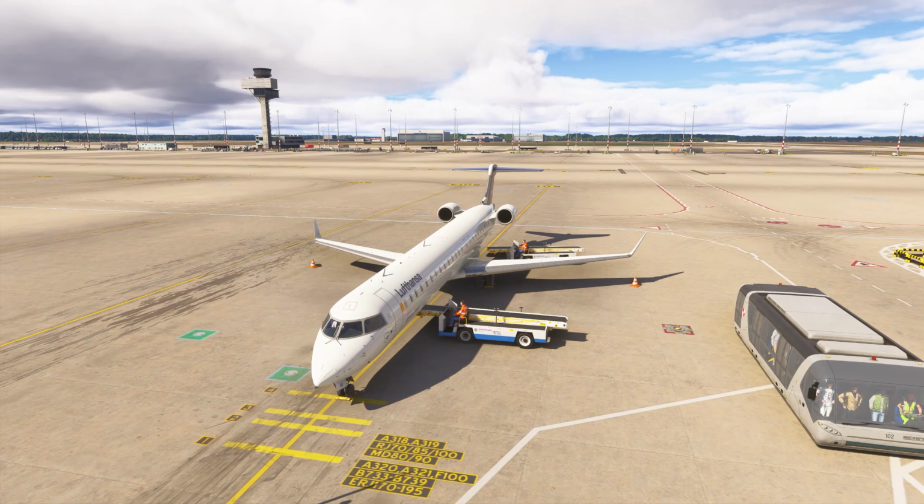Today I would like to show you our beautiful CRJ version 2. I don't know which version it actually is, but one of 2 etc. And yeah, we're going to fly the aircraft today from Berlin to Düsseldorf.